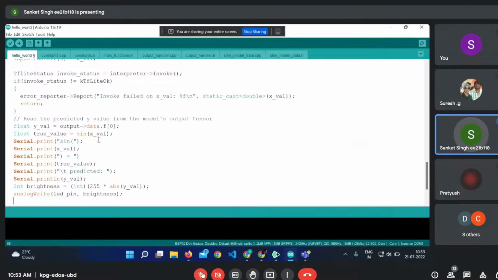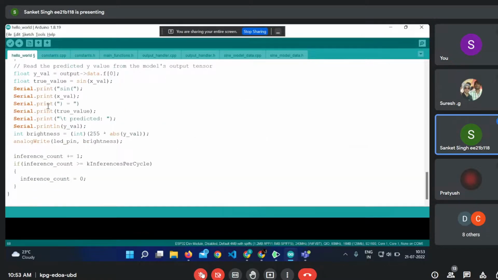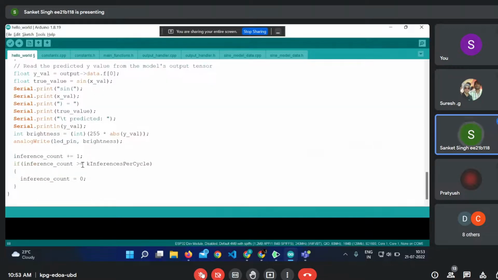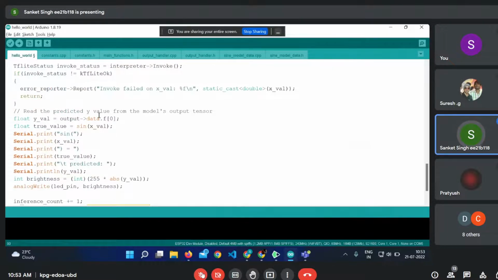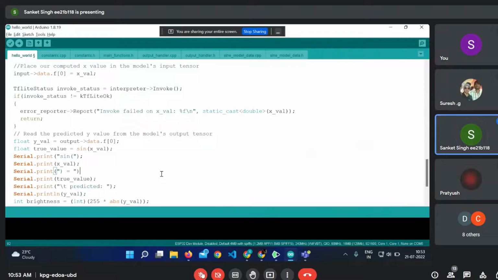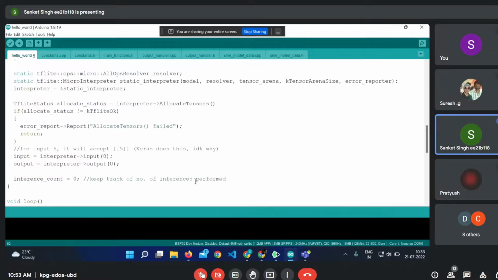And now I'm asking it to increment the count in my next step. So as it repeatedly loops, it increments count from 0 to 1000. And the moment it crosses 1000, what will the brightness be? The x value will be 1000 by 1000 times 2 pi, right? So the y value will be 0. Brightness becomes 0, and the moment it crosses 1000, greater than or equal to 1000, I'm making the inference count back to 0. So it again loops from 0 to 1000. Does everyone understand this? I hope so. Let me know if there's any doubt.